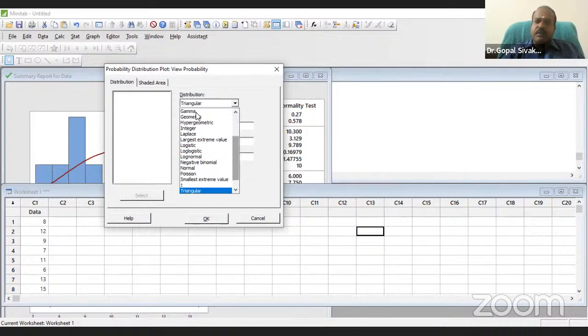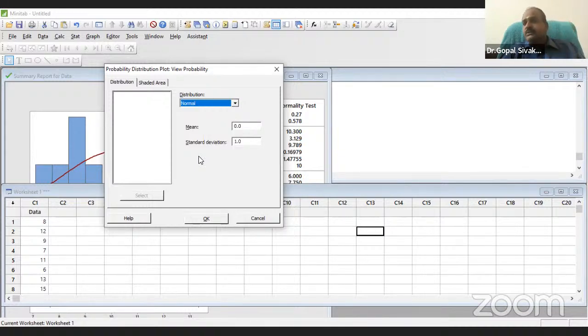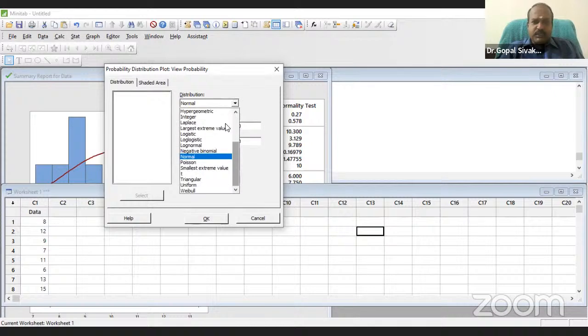So many distributions are available, but I don't want to trouble you with all of them. Please master one single distribution, which is the normal distribution. If you know one single distribution, you can solve even problems related to all other distributions. You will understand the secret after learning a theorem called the central limit theorem. If you understand the central limit theorem, this one single distribution can allow you to solve problems related to all the other distributions, right? That is the reason why we stress upon the normal distribution.